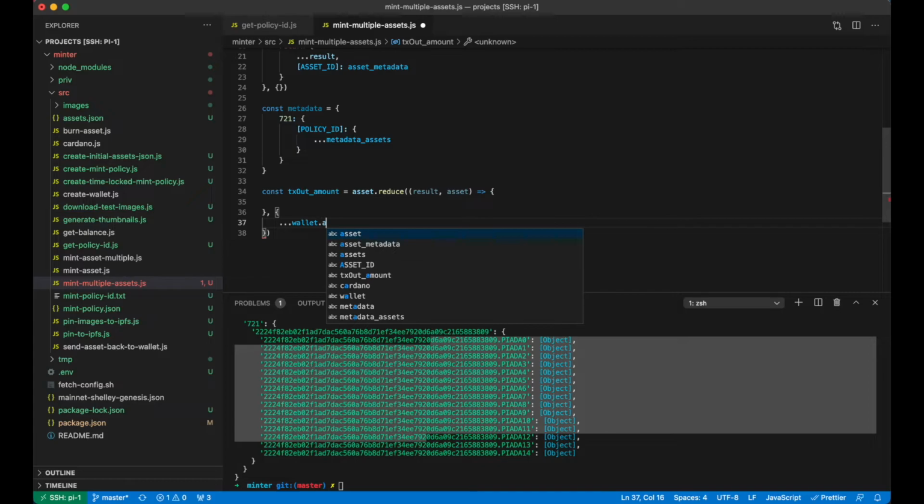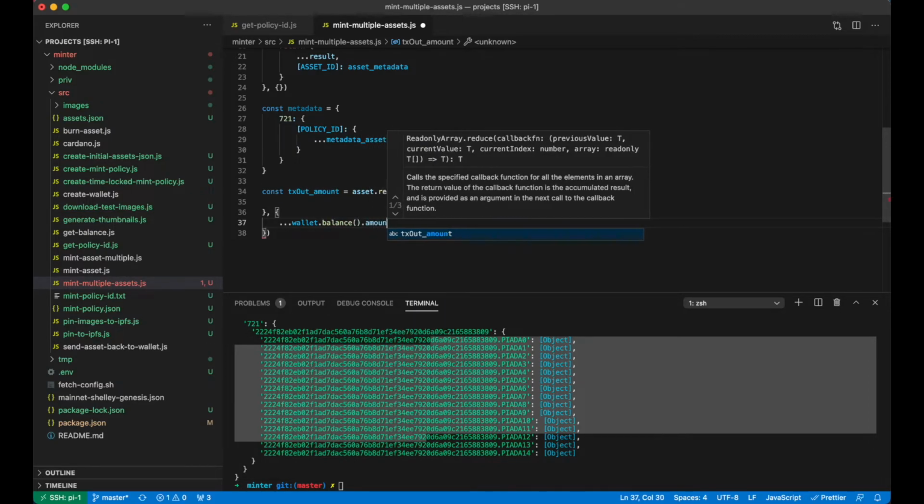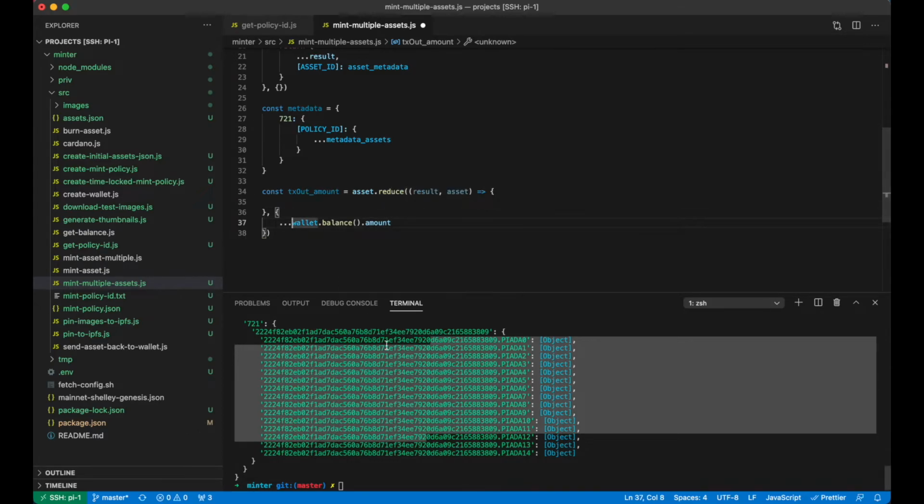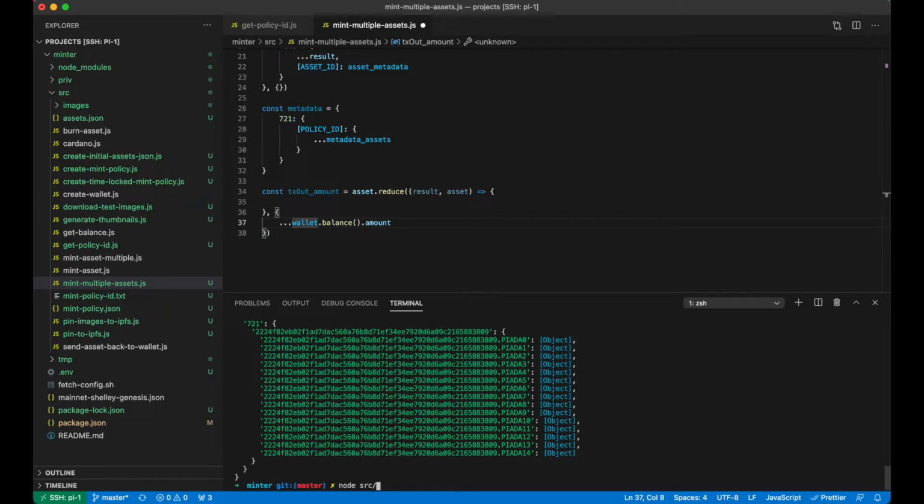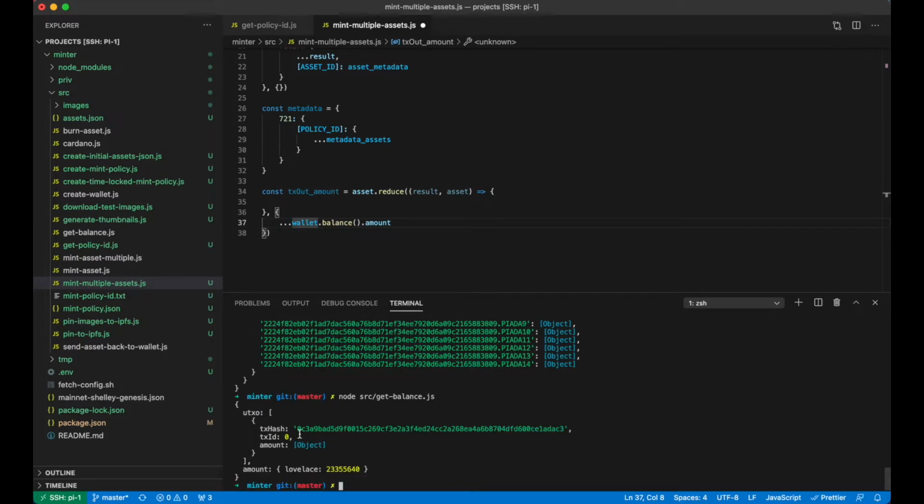And in the output will be the balance that's currently in the wallet, that's currently just some Lovelace and no other tokens.